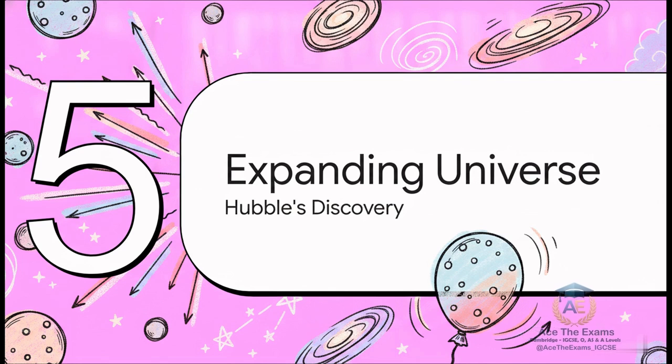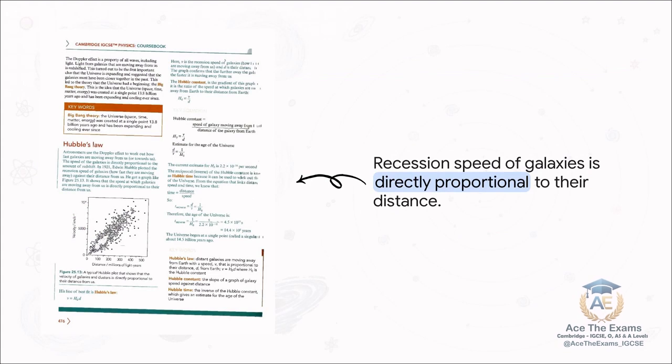Because if everything is redshifted, we have a massive cosmic mystery to solve. Look at this graph. This is data scan time. What is the core trend here? Edwin Hubble plotted distance against recession speed. The line goes straight up through the origin. In physics terms, what does that mean?